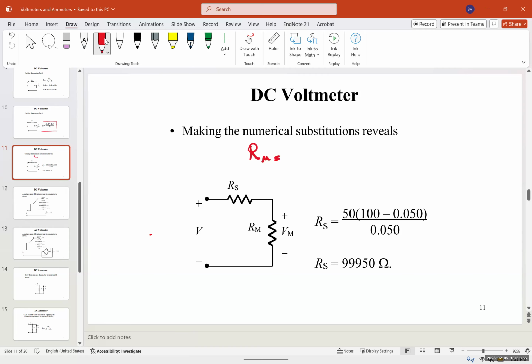RM is 10. We want to measure a voltage of 200 volts. And VM, which is the voltage on the coil itself, is, let's say, 0.1 volts. I want you to find the appropriate resistor that we have to put in series to protect this and be able to measure that voltage of 100 volts.